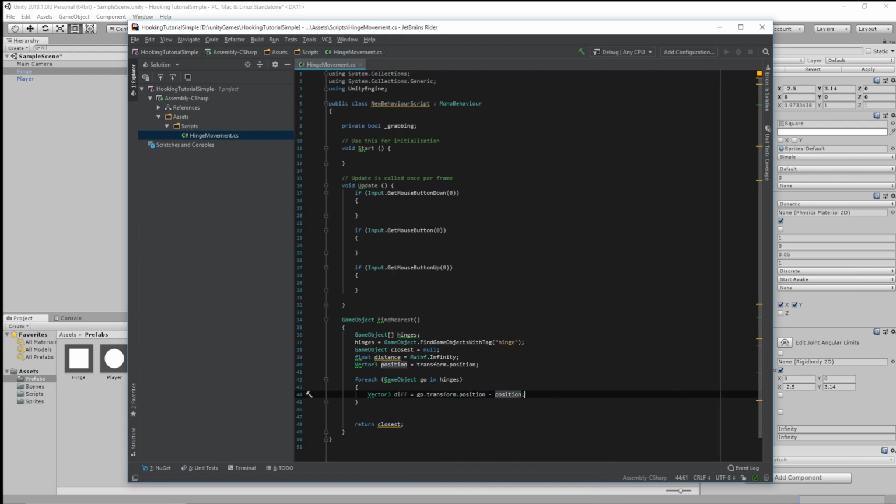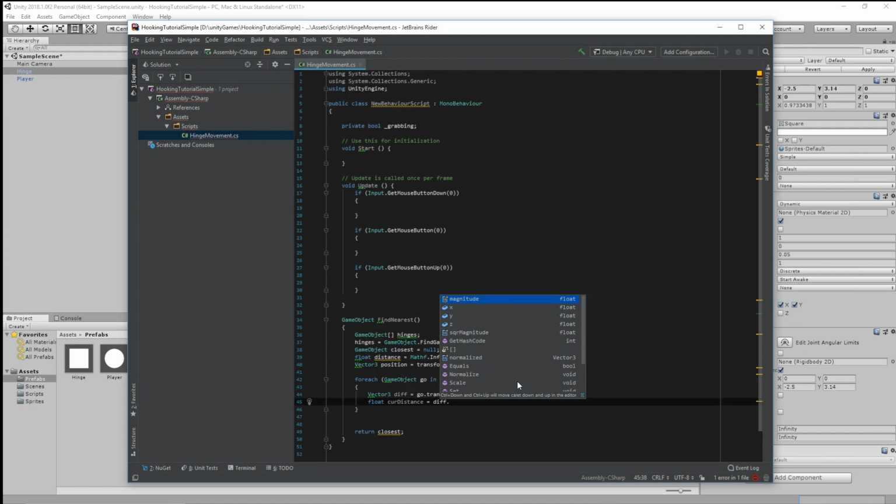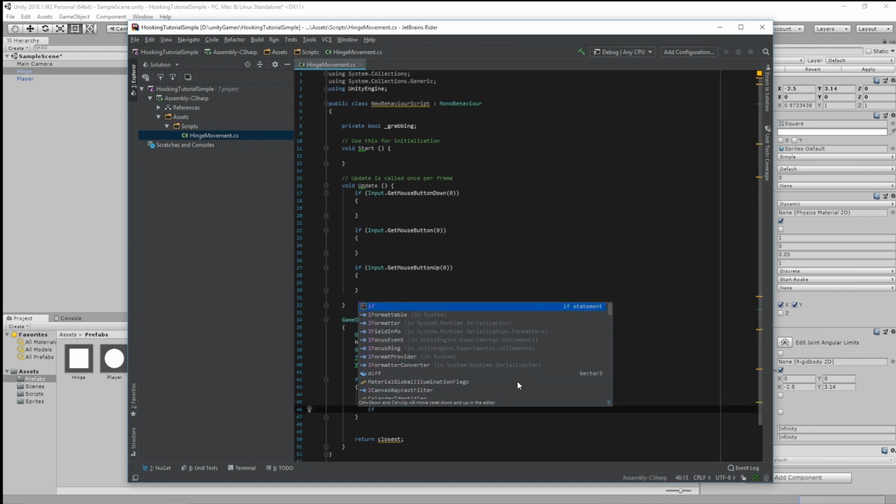All right, awesome. Now we're going to go ahead and create another float, and this one's going to be current distance, equals difference.sqrMagnitude. Awesome. And now, so we can update this so that if it is closer than the object we've already iterated through, we make sure that we say that.